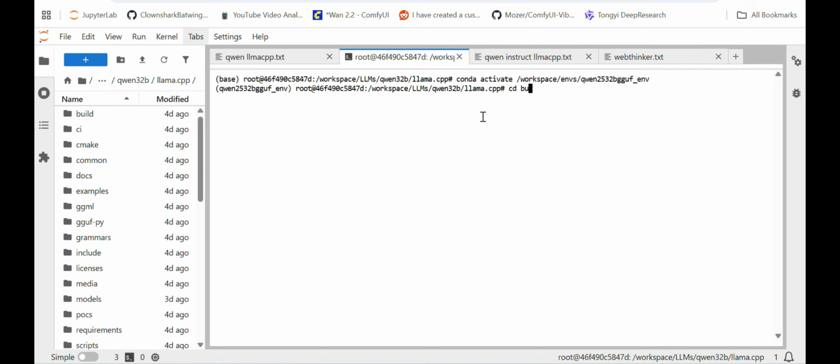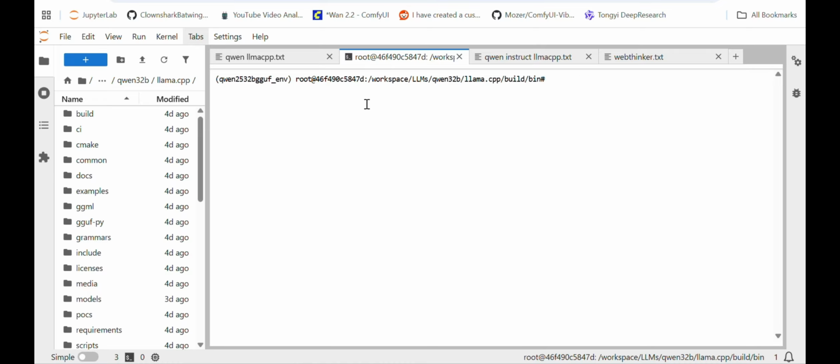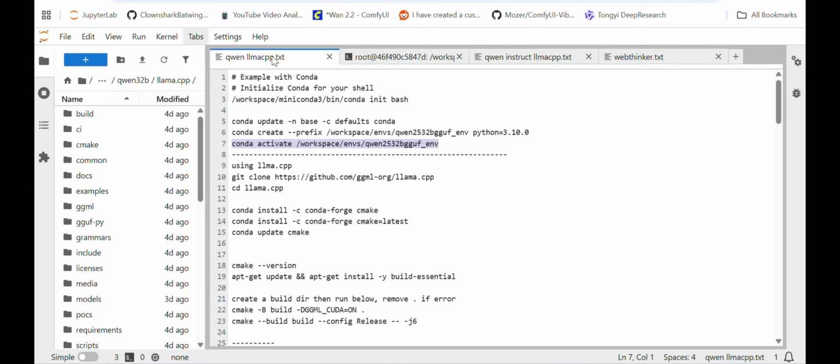Now I'll go to the build/bin folder. Now I have to run this model using the llama.cpp module.